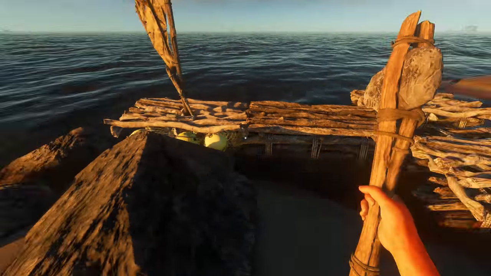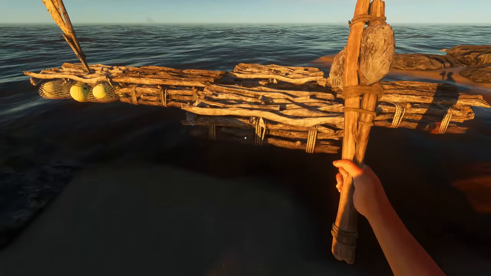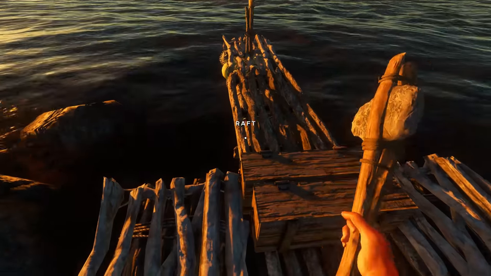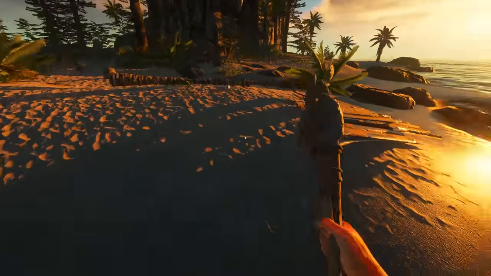See if we can put some crates on here. I'm not sure how risky it is with the storm weather now to have crates sitting in the middle, but I've seen this work before where you throw them across the middle. Here, I'll show you. Oh yeah, we can have quite a bit of storage on here. What's that? Maybe 8 crates or so on here? That's nice.